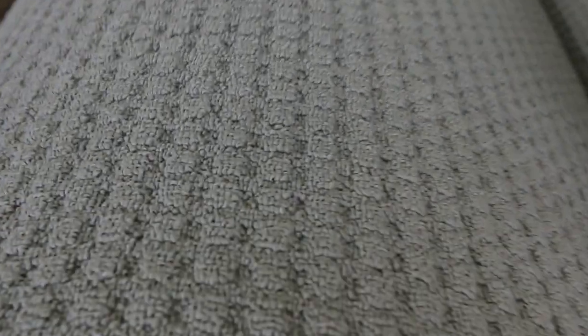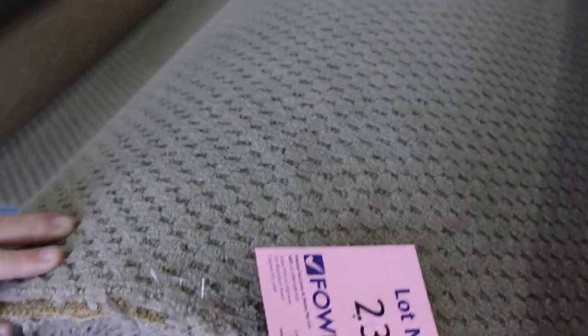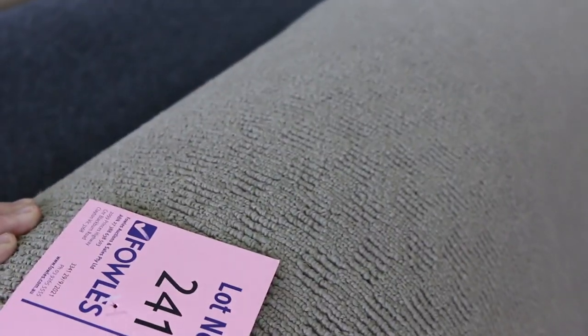Moving to our loop piles — lots of nice hard-wearing textured loop piles here. Lot number 220 is the President Grey. Lot numbers 222 and 223 are the Royalty Fog with a few rolls. Lot 226 is the Royalty Granite colour. Lot 229 is the Prince Weave Torps. Download that catalogue — it gives you the totals of all those rolls, how big the rolls are and how many there are. Lot 231 is the Queen's Point Coffee with two rolls. Lot 233 is the Queen's Point Fog, also two rolls. Lot 235 is the Cantus Granite with quite a few rolls — $30 a metre is what we need to get. Lot 241 is the Cantus Fog with multiple rolls — again $30 a metre.